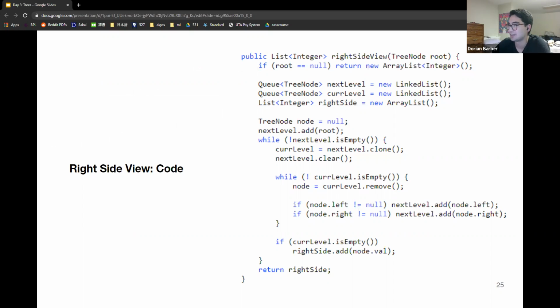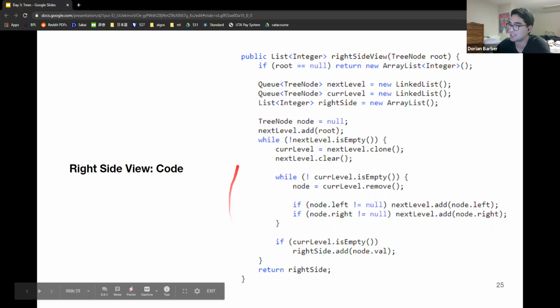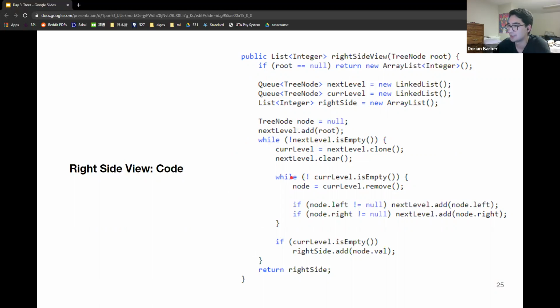If you haven't seen a level order traversal before, this might be a little bit new. But we just keep 2 queues, and we add the root to the next level queue, because at the very beginning of the loop we shove everything from the next level into the current level, and so every time the loop starts, the current level is always empty, right? Because of this while loop.